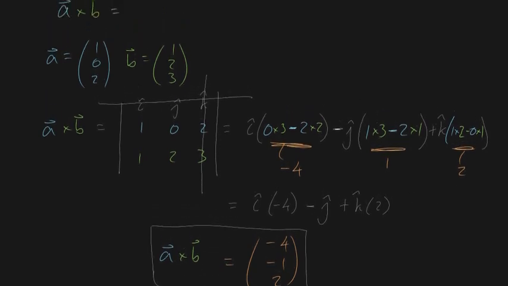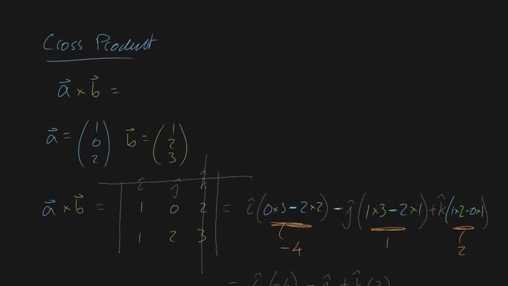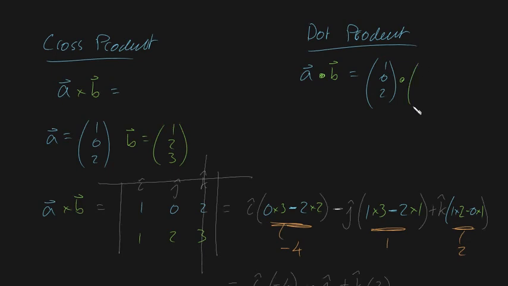Now that we've got the cross product sorted, let's quickly summarize the dot product. A thing to know about the dot product is it's not limited to only three dimensional vectors. It could be any dimensional vector. But in this particular example, I'm going to be dealing with A dot B, just for simplicity's sake. So let's do this. We know this is going to be equal to, let's sub it in, A is going to be 1, 0, 2, and B is going to be equal to 1, 2, 3.